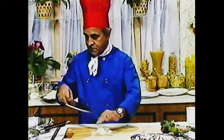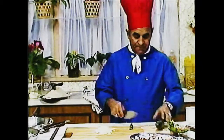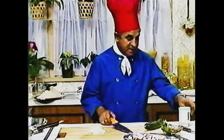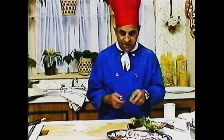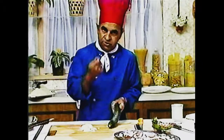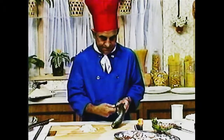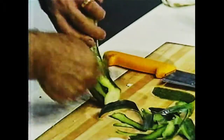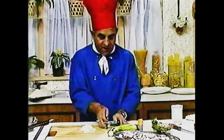And a little garlic. Oh, very good. Now, the zucchini. Voilà. That one is good for nothing. Now, if you want to fill the zucchini, or cucumber, or carrots, you see you have a nice sharp peeler. Then you do like this, and you turn the hands. Voilà, fini. And you do it again. You can use it with the skin, you wash it very well, sure, why not?